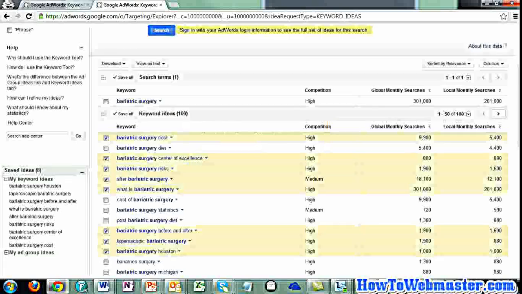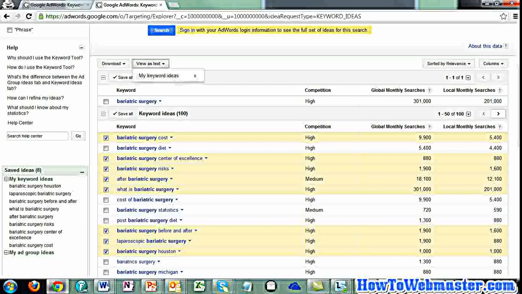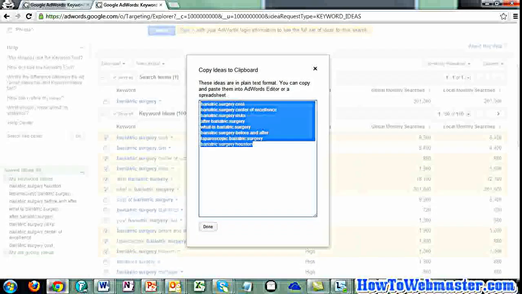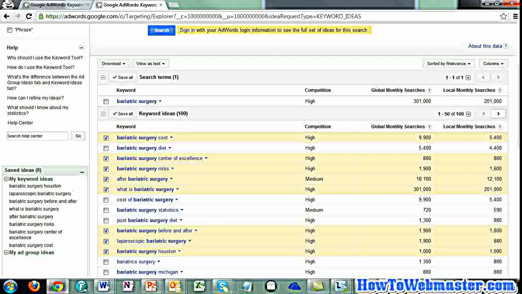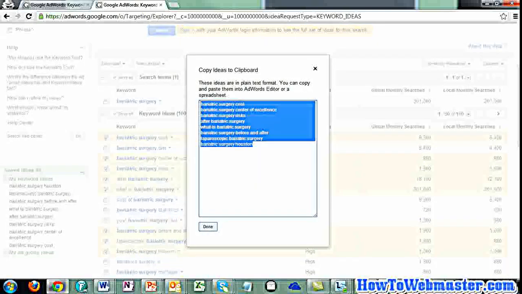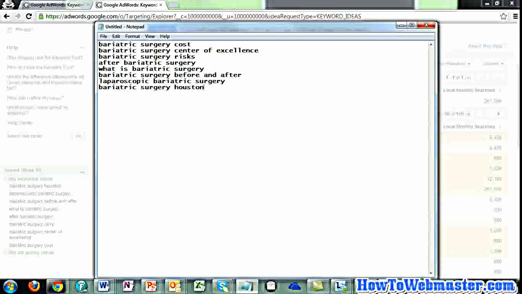What I could also do is view those terms as a text file. And Google will give me these terms. And then I'm going to click Done. Or let's see, what I really want to do is go back. I'll then copy, and then I'll paste this into a notepad file. And there will be my keywords.